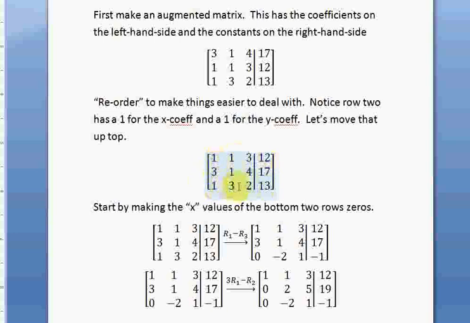So we're going to start doing what we call row operations, where I'm going to start combining rows and then replacing them, okay? Now, your first goal is to look at the x's and get these bottom 2 rows, these x placeholders, to be 0. So let's do this bottom row first here, okay? Notice I have a 1 here in this first row and a 1 here in this bottom row, and I'm going to use the first row, this x placeholder, to dictate how I get rid of these other 2.